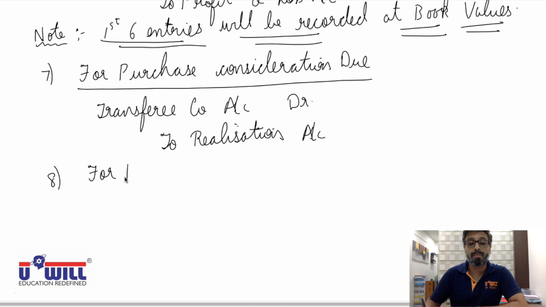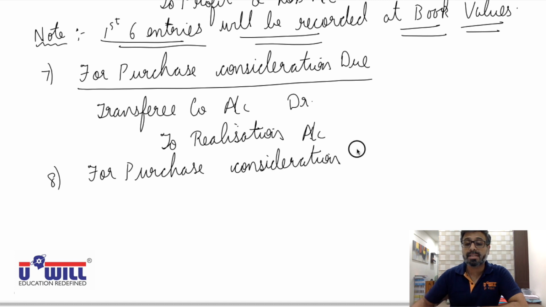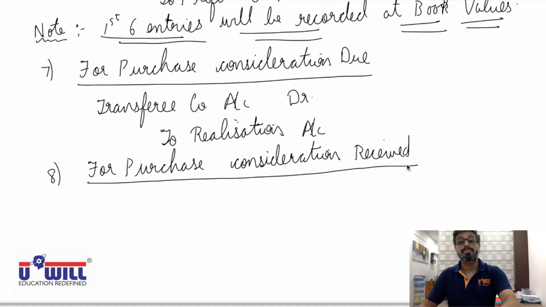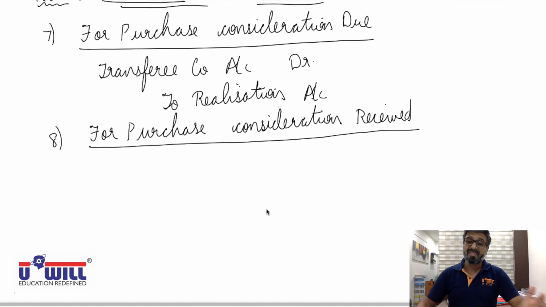Now next is for purchase consideration received. Okay, purchase consideration received. Now how would this amount of purchase consideration be paid by transferee company? Majorly in the form of equity shares. Preference shareholders can be given preference shares also, and cash. Generally these are the 3 modes of settlement. Whatever workings we have seen so far of purchase consideration, net payment, net asset method, there also you have seen either the amount is paid in the form of equity shares or preference shares or cash.